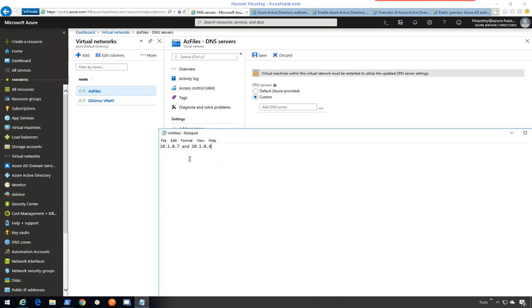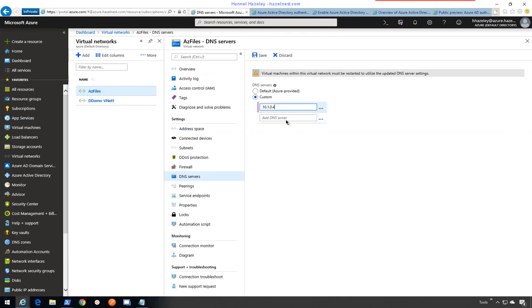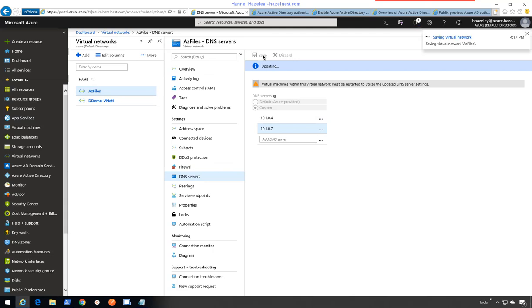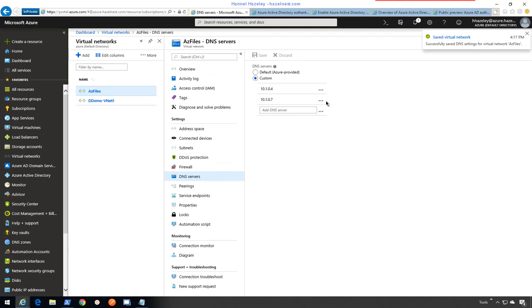And I'm going to use those two IPs as my DNS. It does say that I will need to reboot the machines for that to work.